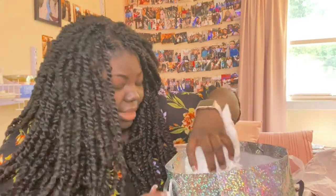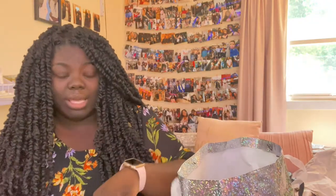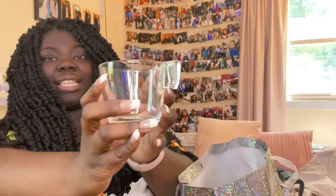Then, I think lastly, is that all I got? Yeah, lastly, I got these super cool mugs that I'm just like obsessed with. First off, they were 69 cents each and they're just the cutest thing ever. So they look like this. And then look at this handle. I'm obsessed. It's so cute. It's so dainty. It's so beautiful. And yeah, I think these are perfect. And they feel really nice. They feel really good. So super excited about that. I got about six of those.